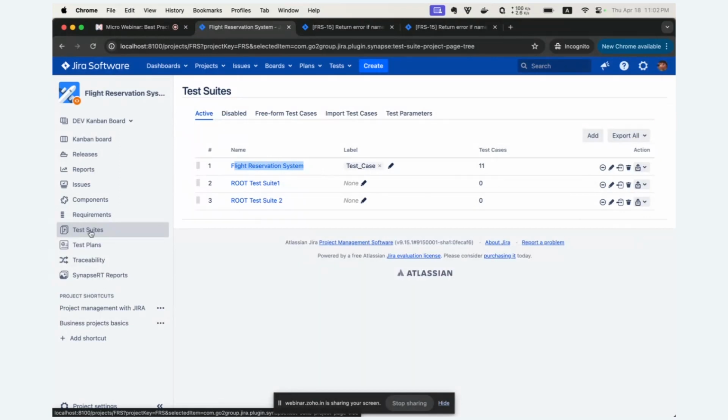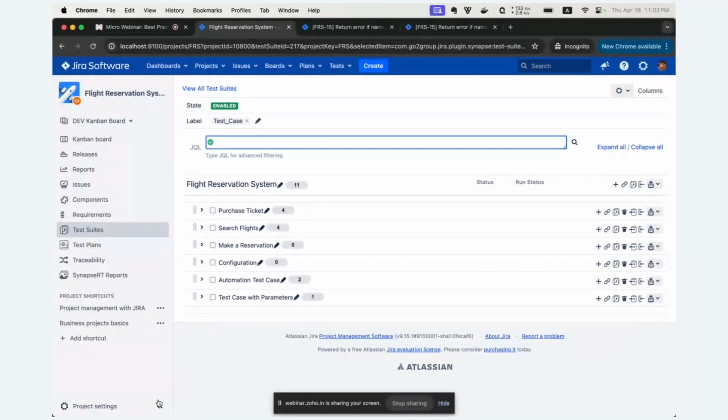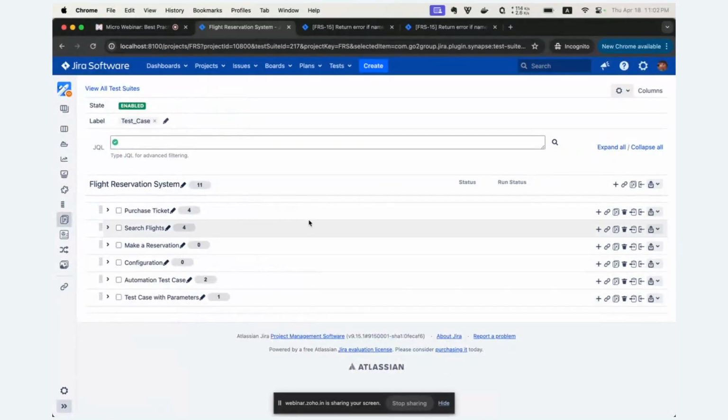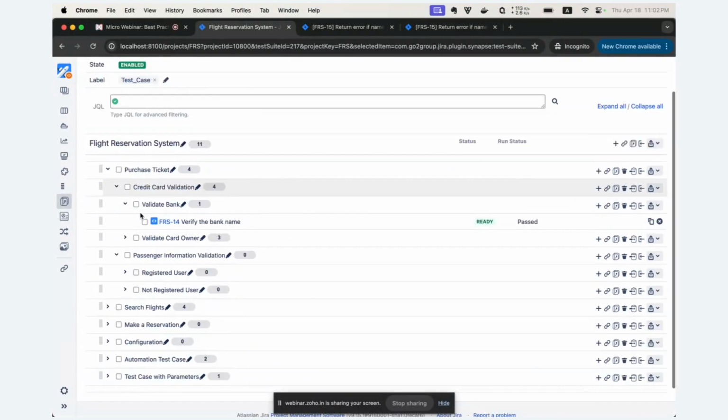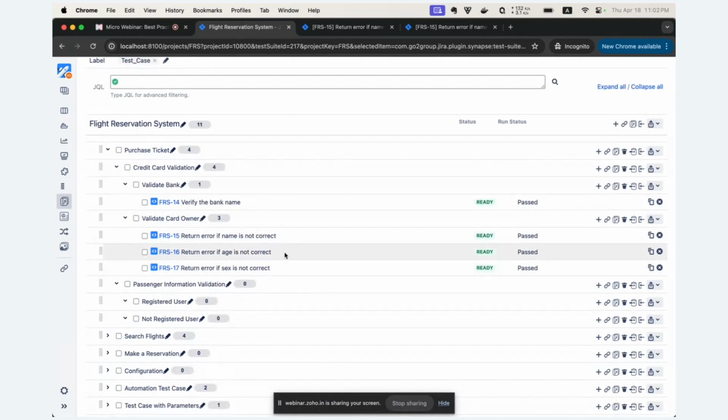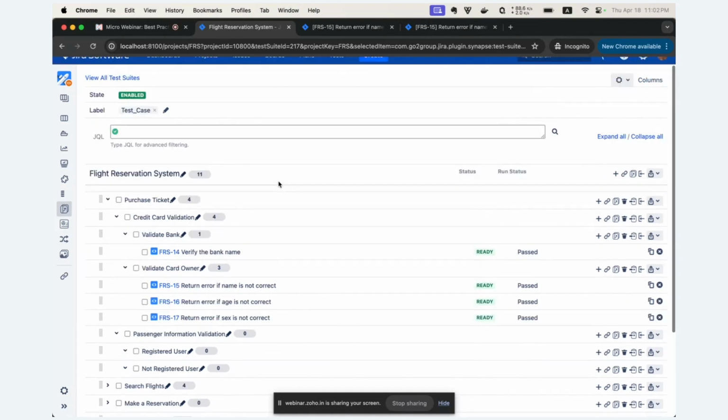So here you see I launched the tester suite. It is a central page to manage test cases. So the tester suite here helps users build a test case folder structure. Let me just open the first one with 11 test cases to see how test cases are organized into a folder structure in Test-Free. You see, this is how test cases are organized: a folder structure, a logical way, a tree structure for all test cases, because this folder structure will be reused during test execution, because during the execution, the test cases need to be executed in a logical way. So first of all, you have to build your test case logic by using the tester suite.